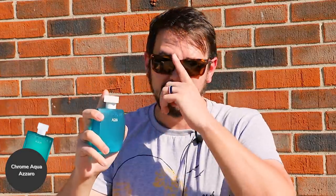First up, Chrome Aqua. You can pick this one up in the 50 milliliter size for about $27.94 from Fragrance Net. This one has sea notes, grapefruit, basil, mint, and a little bit of vetiver in the base. One of the best Chrome flankers period, especially of the more recent flankers. Chrome Extreme is really good as well, but Chrome Extreme is newer so you can pick this one up a little bit cheaper. In situations like this with the sun beating down on you, Chrome Aqua smells great — clean, refreshing, a little bit of sweet from the citrus, and a clean masculine base. This one gets the job done anytime it's hot outside. It also smells great in winter, getting kind of an icy vibe when it's cold. So it's really just about a year-round fragrance, but when it's really hot outside and you want something refreshing that's not offensive, Chrome Aqua.